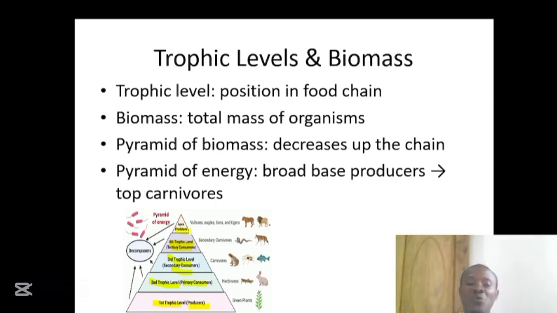But you have to know decomposers are not part of the food chain, not part of the food web, and not part of the trophic levels. That's why they are taken out of this pyramid. It is outside of the pyramid. And if you can observe here, these are just examples of the trophic levels that we are talking about.